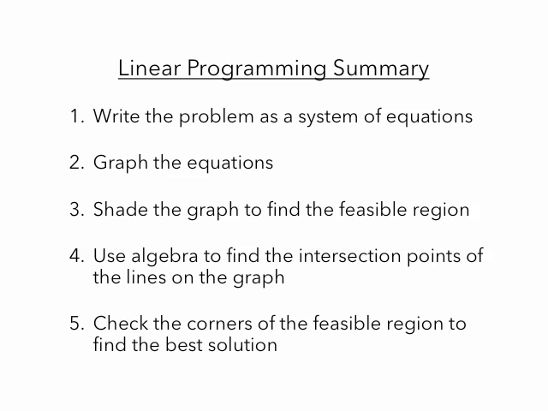So to sum up, linear programming. We take our word problem, we come up with some variables, and we write some equations. We take those equations and we create a graph. We can shade that graph to find the feasible region, where all the possible solutions live. And then to find where the lines intersect, because those are the corners of the feasible region, we have to use algebra. We have to solve some systems of equations. Finally, we take each one of those corners, we take the x and y values, we plug that back into the original problem to figure out which one of those is the best solution. So that's the summary to linear programming.